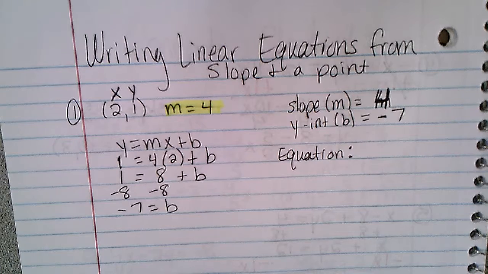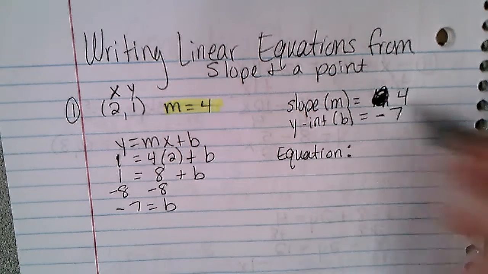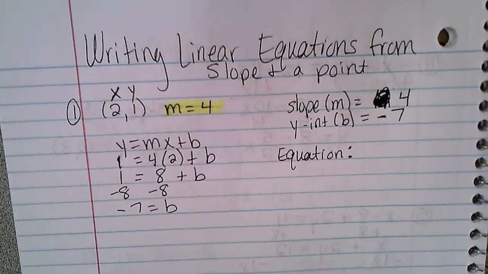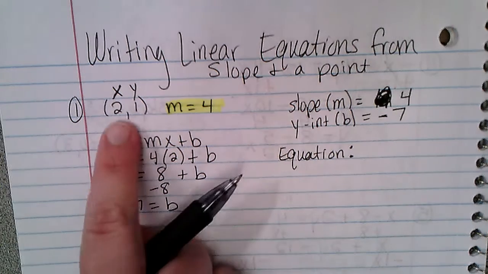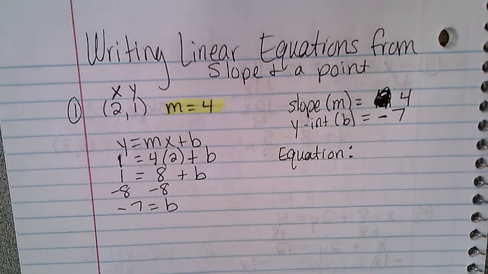So now I have the two pieces. I'm going to have to mark that out and start over. That's bothering me. Okay, so now I have the two pieces of information I need for my formula. I'm not going to put the 2 and the 1 back into my final answer here because that's just one point on the line, and we know that lines have an infinite amount of points, so I want to represent every possible x and y combination in my final answer, not just that specific one.